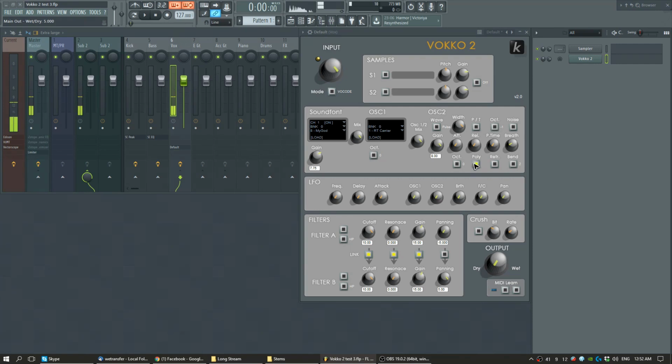So that helps you just sing whatever you want without having to play notes. And that's that for the pitch tracking.